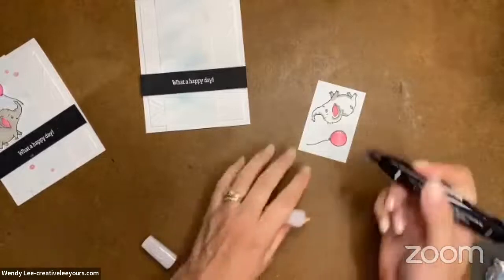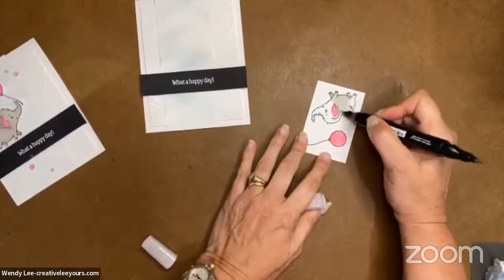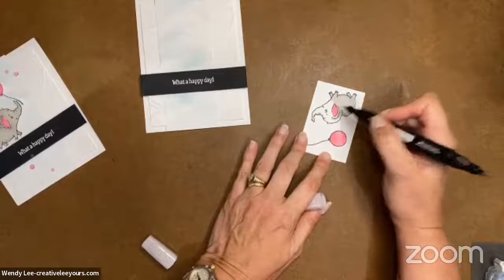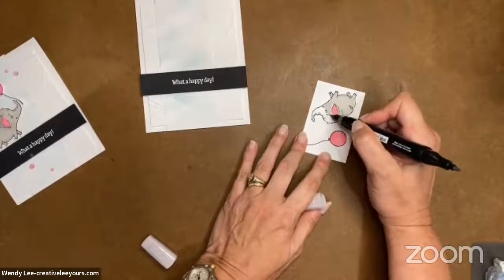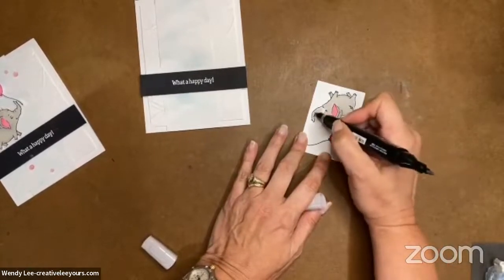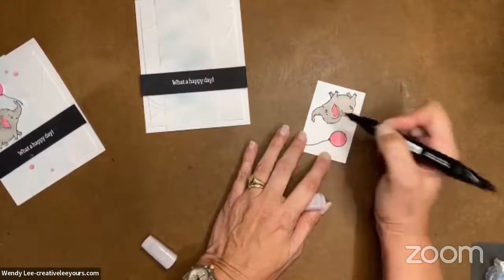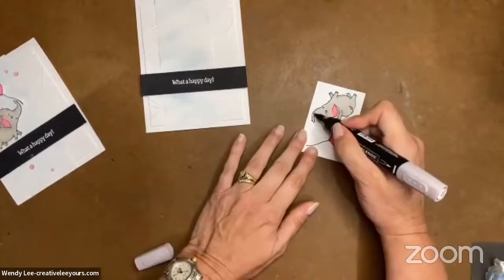Let's see if I've blown this one out. I might have blown this one out. No, this one's not bad. I use my brush tip for other things. I like to do splatter. Have you guys done splatter with your blends yet? They're awesome. It's an awesome technique to do. But it does blow out your tip, so you cannot really use it well for coloring purposes anyway. All right, so that laid down color really quickly.